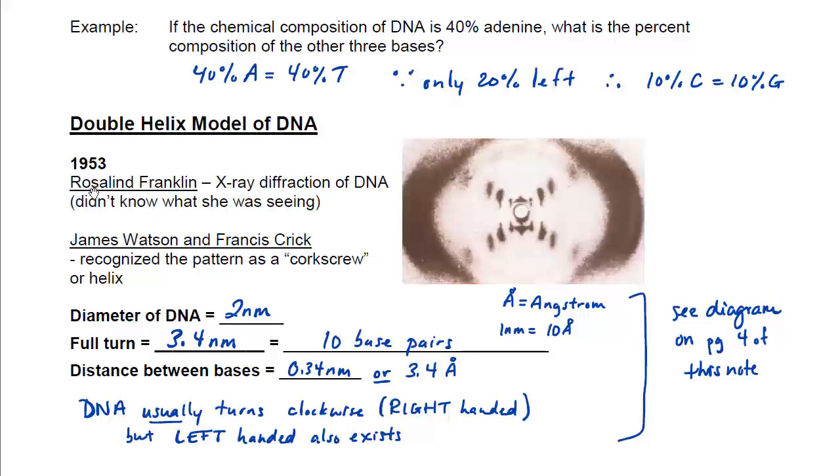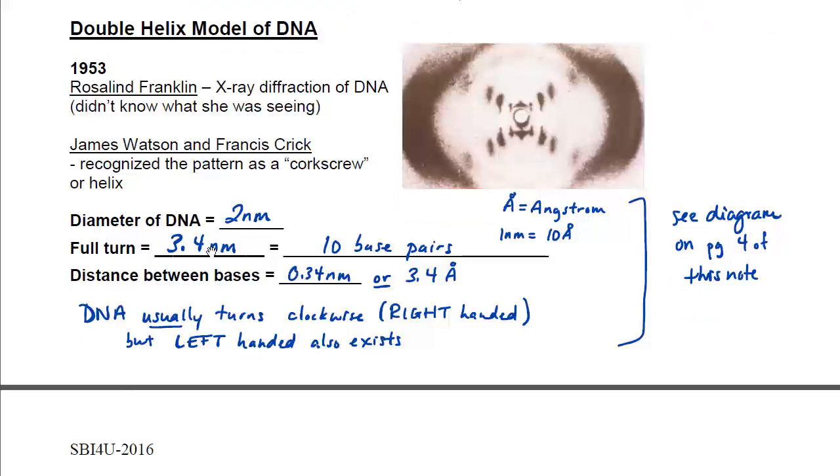And when they saw Rosalind Franklin's picture, again, without her knowledge, I know it doesn't look like much to you and I, but if this is the way that the X-ray diffraction turns out, it's evidence of a helix coil. So then they immediately jumped into work, and by 1953, they had done some calculations, and they had figured out the diameter, the number of base pairs, what was logical for the distance between the pairs, all that kind of stuff, all, again, based on this right here.